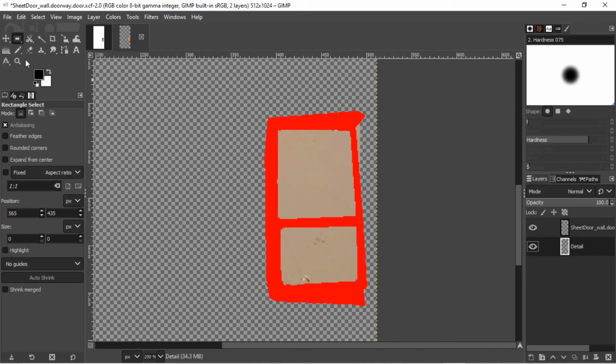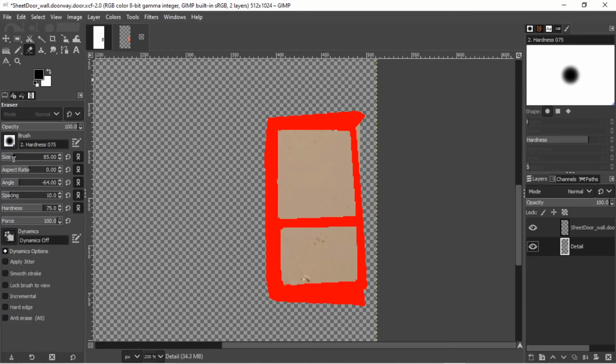So underneath detail, we're going to erase it. We're going to bring down the size of our brush substantially. There. And just get all that into there. Next, what we're going to do is we're going to fill that in.